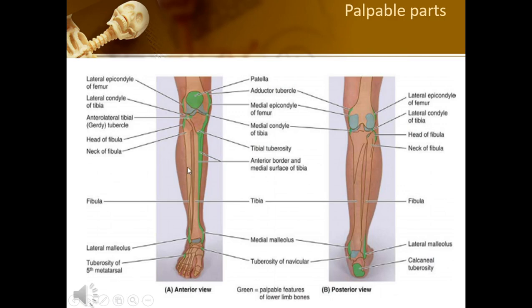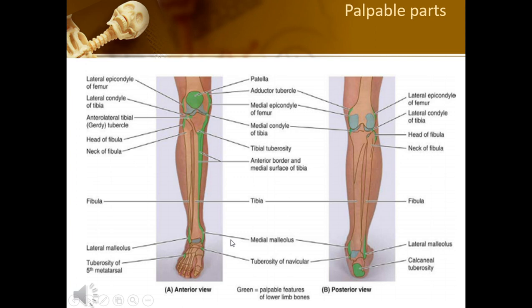This diagram clearly shows the parts of the tibia which are palpable, subcutaneous. You can see the medial condyle here. It is all palpable on the medial surface. The tibial tuberosity, especially the inferior part. The anterior border, which is basically a continuation of the tibial tuberosity, is all palpable, and the medial surface adjacent to it is also palpable. We can see that the medial malleolus, its medial surface up to the end, is completely palpable.